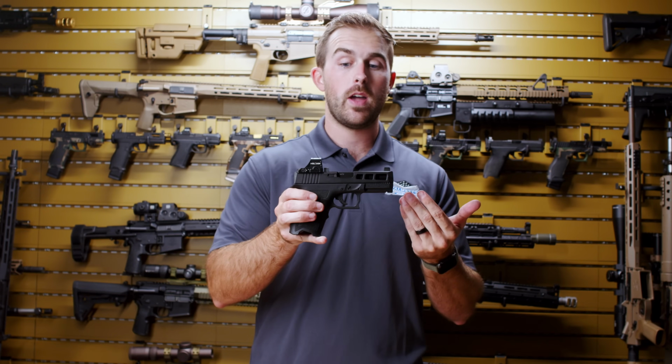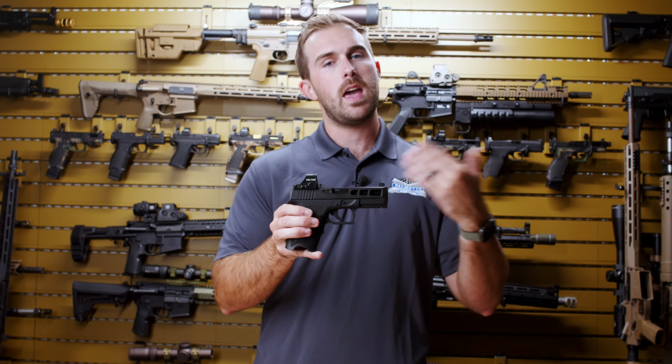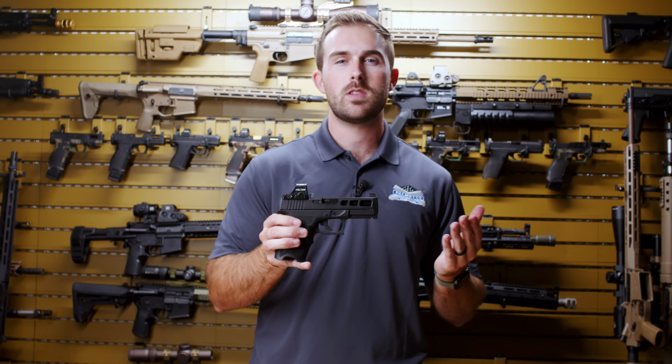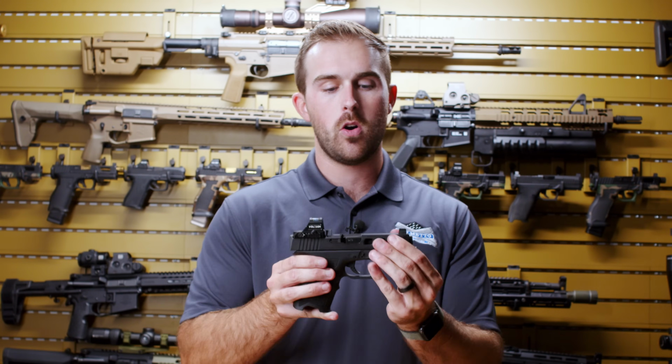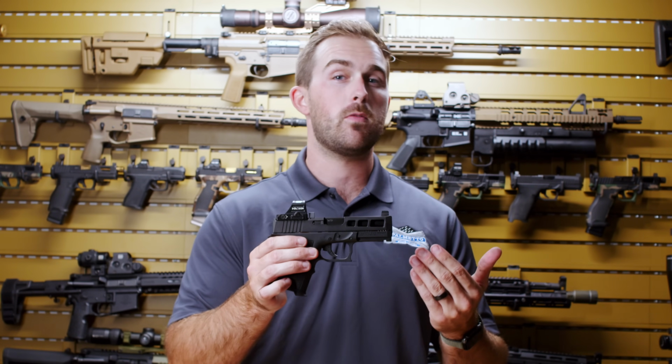But you'll install that, and then you can test and see with the ammo you're using. Maybe you're using 124 grain or something with this specific suppressor, and make sure that that cycles reliably. And that's all you have to do to start tuning your pistols with different guide rod springs.